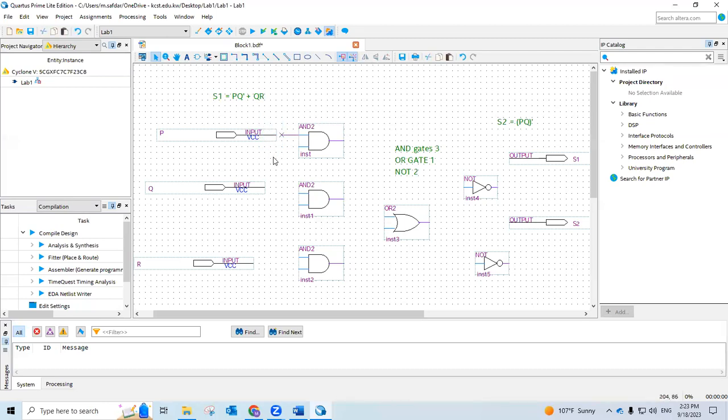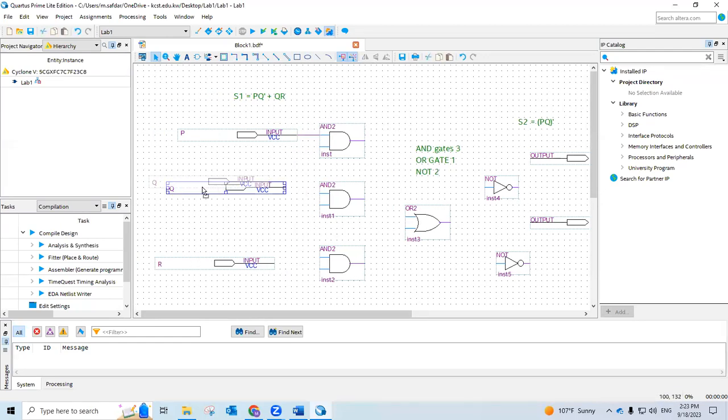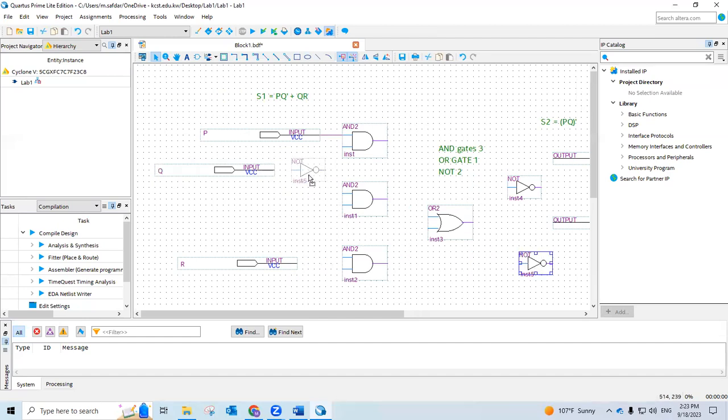So delete, and you have to make it until the box. Then it should be like this. There should be no dot. Then the same for Q. Q is complement. So you see there is no dot coming. So this is correct.